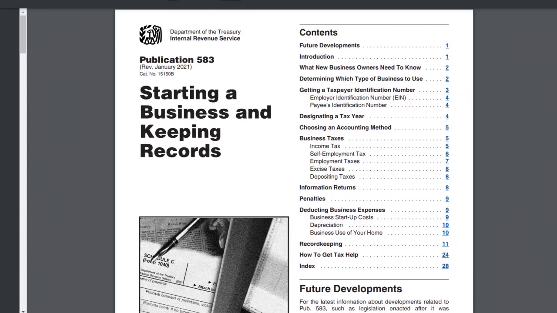Self-employment tax is a Social Security and Medicare tax primarily for individuals who work for themselves, so self-employed. Your payments of self-employment tax contribute to your coverage under the Social Security system. Social Security coverage provides you with retirement benefits, disability benefits, survivor benefits, and hospital insurance, in other words, the Medicare portion of it. So those are the benefits that you can qualify for under the Social Security system.